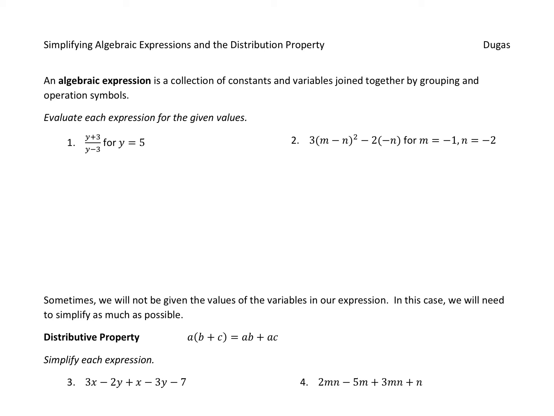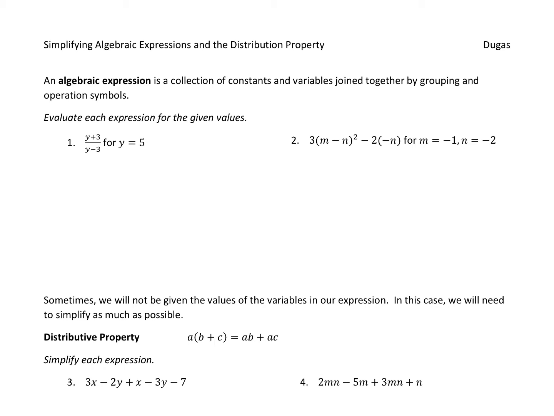Thanks for joining me. In this video, I'm going to be explaining how to simplify algebraic expressions, and we're going to start talking about a certain property that we use a lot, which is called the distribution property. There are other properties that you can find, the associative property, the commutative property, the identity property, etc. But one of the ones that we really use a whole lot is the distribution property, and I think it's definitely worth naming, so I'm going to do so here.